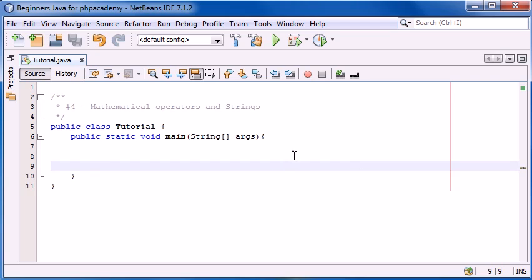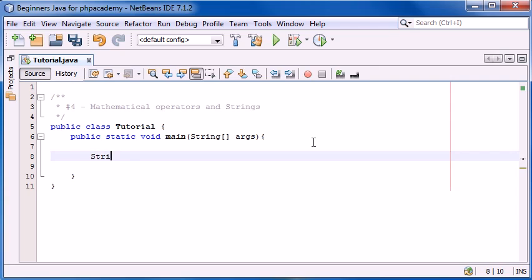A string is a string of characters, as the name implies, and it can hold any amount of characters, letters, numbers, symbols, all that stuff, and store it as one variable. So I'll show you an example quickly. We're first going to declare a string variable by saying string. This is like we learned in the last tutorial about declaring variables. We're first going to declare the string variable type, which is string like that.